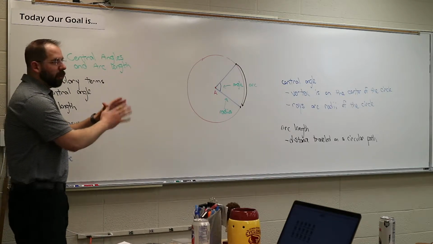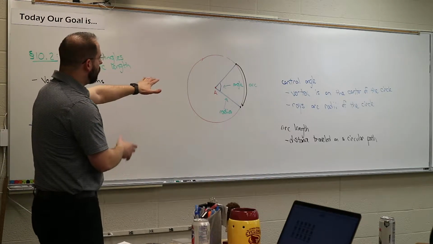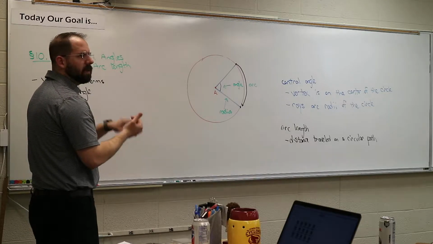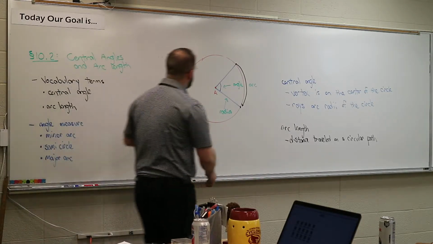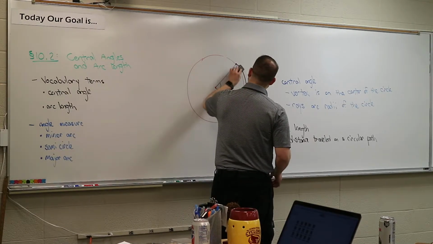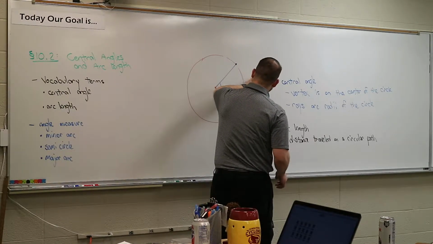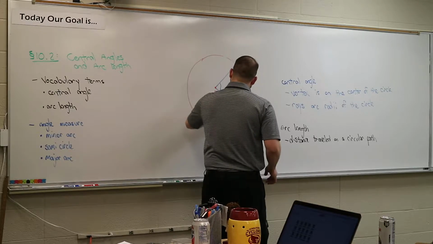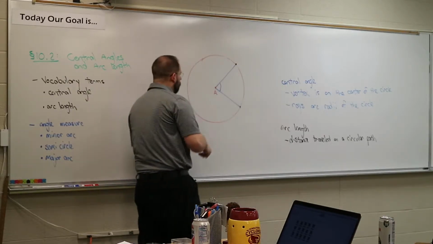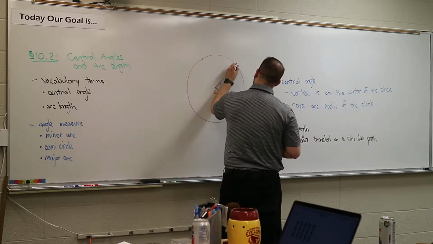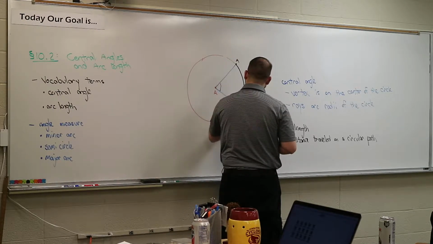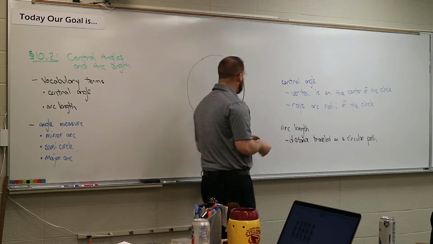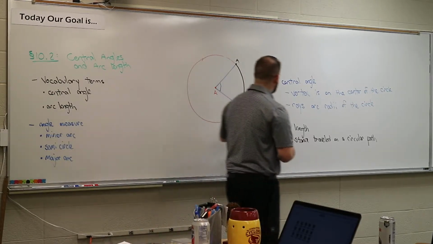Obviously, we know what angles are, right? Angle measures and how we open up. But I want to talk about what a minor arc is, a major arc for this picture that we're using here. So let me get rid of these objects here. All right. Okay, a minor arc. That is the short distance between 2 points on the circle. So here's A and B.